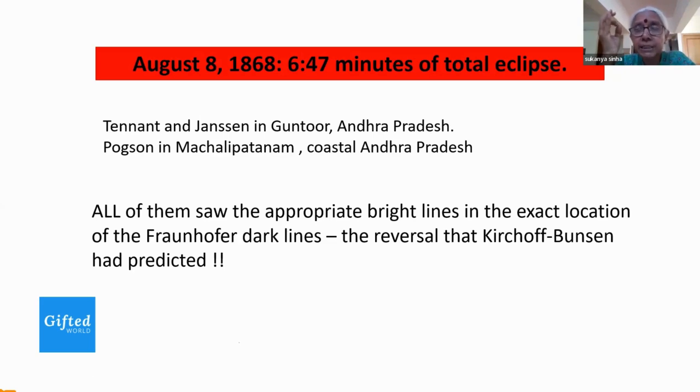And they saw exactly what Bunsen and Kirchhoff had predicted. All of them, making independent observations, saw the appropriate bright lines in the exact location of the Fraunhofer dark lines, the reversal that Kirchhoff and Bunsen predicted. And this is also a very important feature of science, that you don't just do an experiment in an isolated laboratory and say that I've seen something, and this is the truth. You have multiple people repeating the experiment and convincing themselves further and further. So it was just so amazing that they saw exactly what they were looking for.